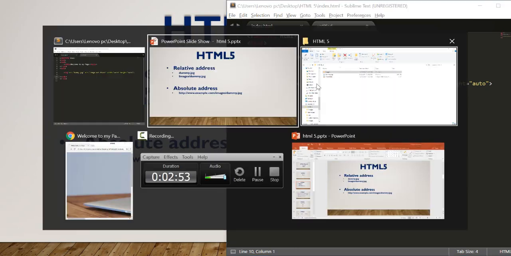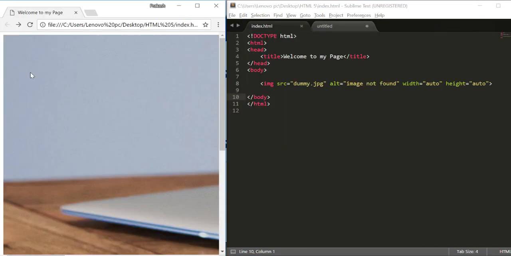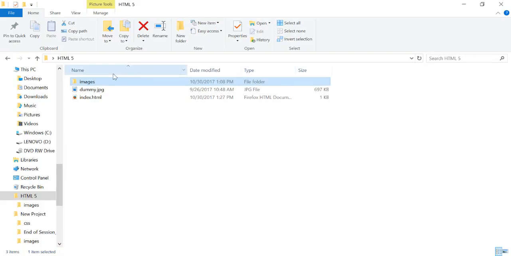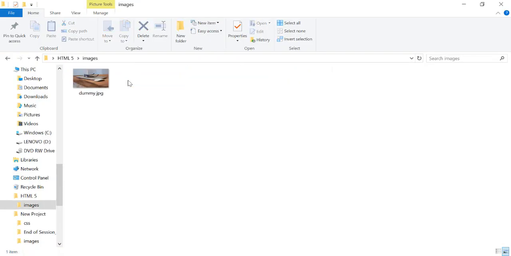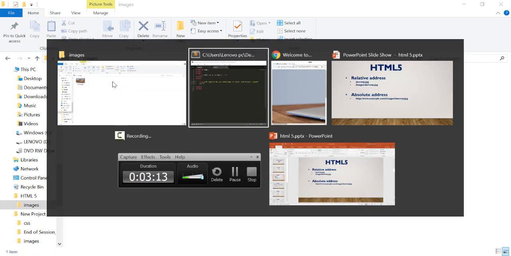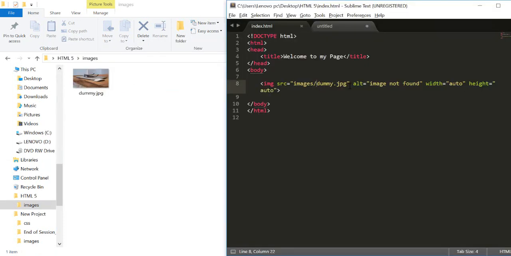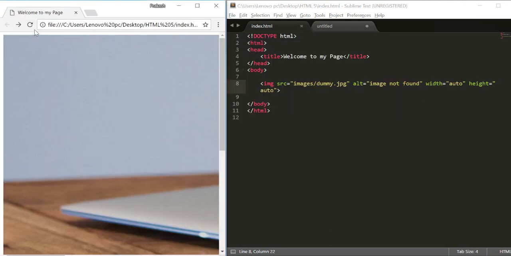I've included dummy.jpg, and if I go in my browser, you'll see that the image is coming up. And now if I provide images/dummy.jpg, because I'm referring to this particular folder, and after that I can put a / like this and dummy.jpg. If I refresh my page it is still showing the same because we have images on these two folders itself.